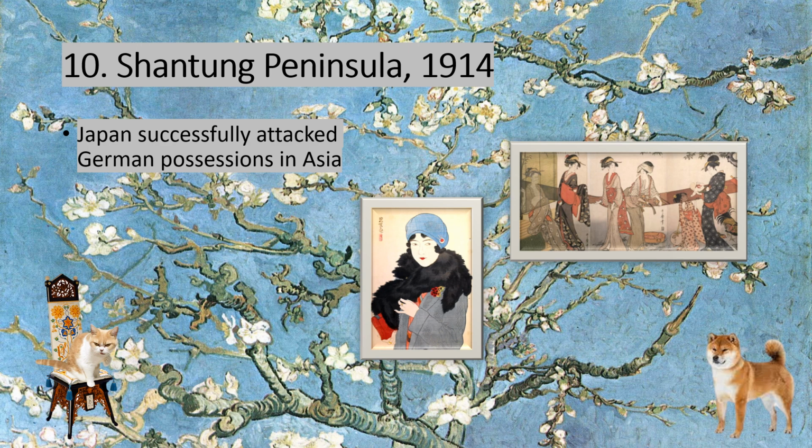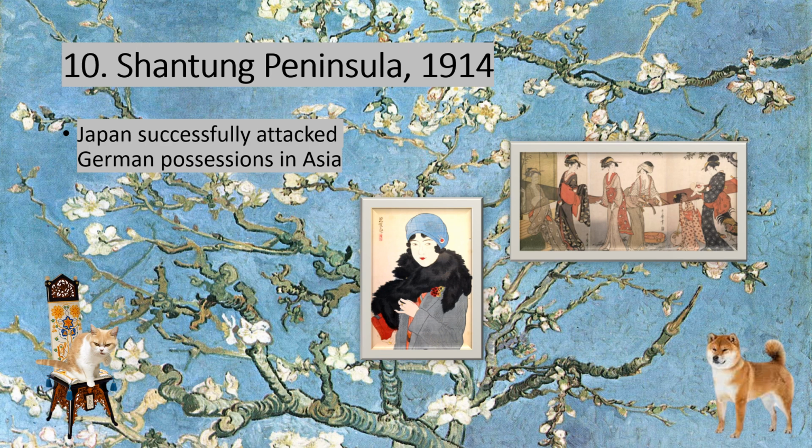Germany had leased a part of the Xiantong Peninsula from China in 1898 and soon built a fortified harbor at Tsingtao. Germany kept several naval warships there, but removed them when it was clear that Japan would move against the port. Tsingtao surrendered in November of 1914 after a 2-month naval blockade and a month-long siege.